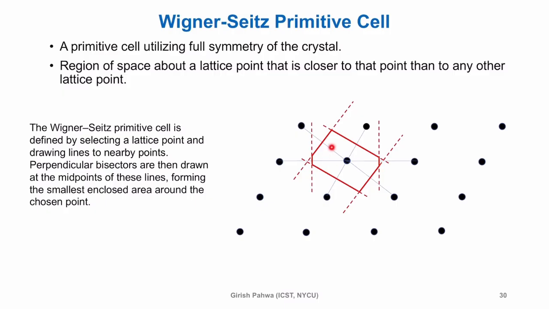Now, if I have a point in this region, that will be closer to this point than any other point. Say this point. It is closer to this point than any other lattice point. This point will be farther from all of those points and closer to this. Got it? Yes, if I pick a point here, this is closer to these two points but farther from this. So this is not inside that region. Closer to the given point than any other point. So that is the Wigner-Seitz cell.